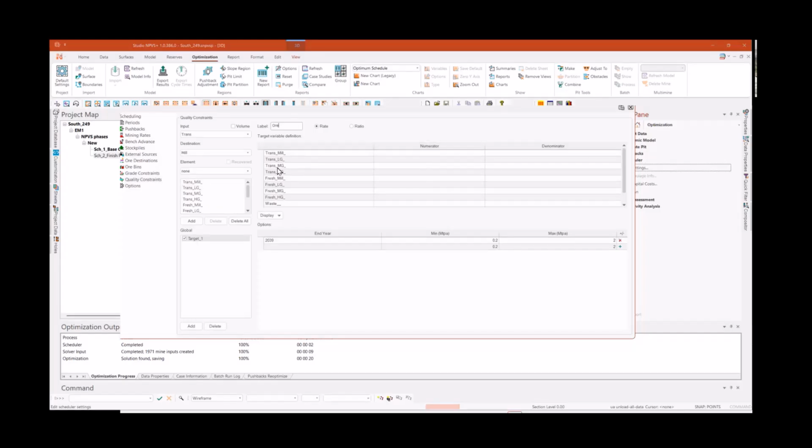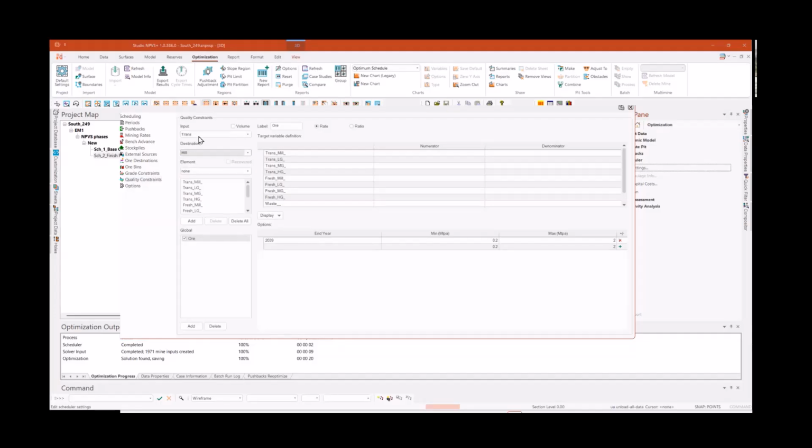When defining targets, first you need to define the variables you want to use to calculate that target. You can add the variables from here. You have different inputs, basically what is the input in terms of tons. For example, is it fresh rock, rock sitting on the low grade stockpile, rock sitting on the medium grade stockpile, high grade, or waste. And you can also control by destination.